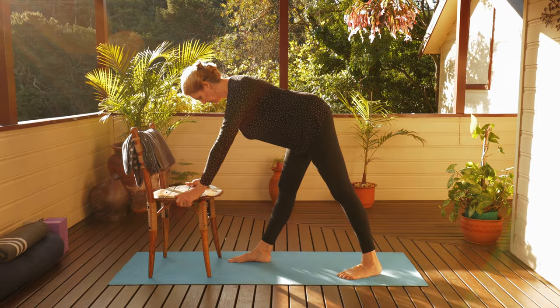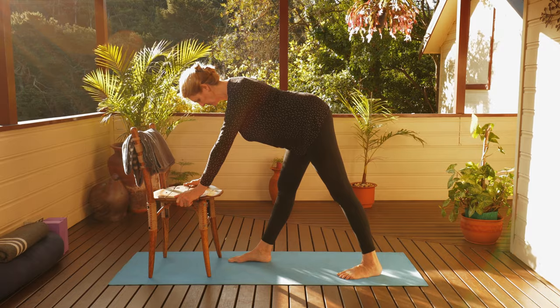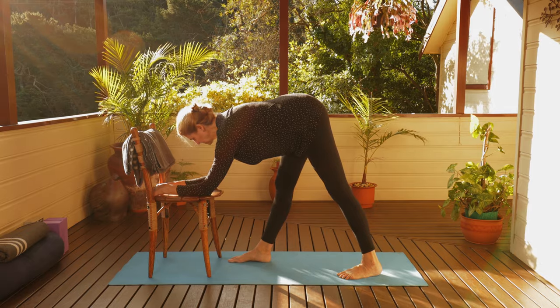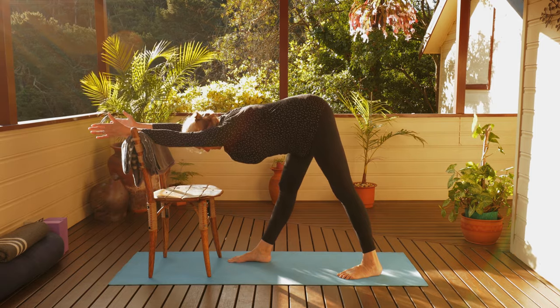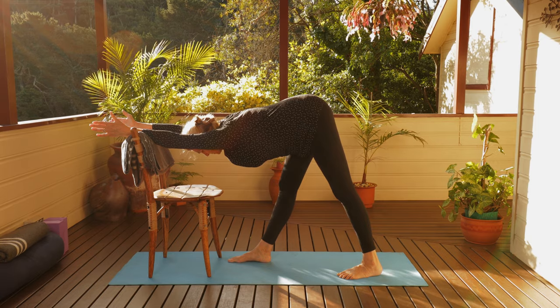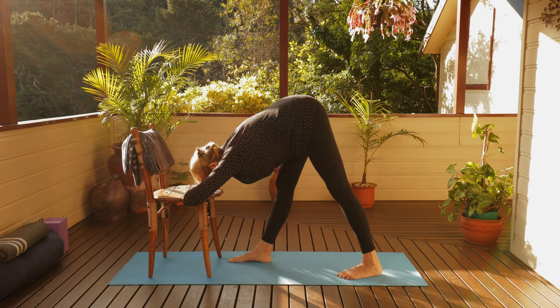Just breathe here. Now, maybe you can come down onto your elbows, or maybe you can bring the hands to the back of the chair. Just extending a little bit further if that's possible. Maybe you can even bring the head to rest on the back of the hands.